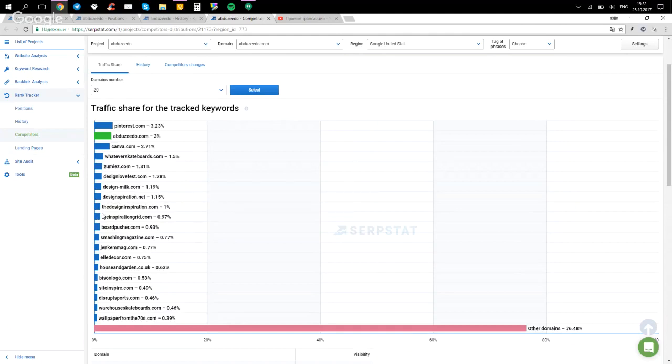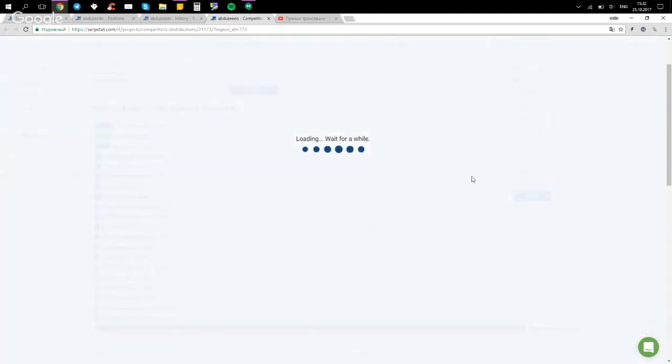And in this report, you can follow not just the traffic share of the full project based on the full list of the keywords, but you can also choose some specific tag of your keyword, some specific goods maybe, and look through the specific segment of your business, some specific niche, and maybe find a not ordinary competitor, because it happens so that, for example, based on your full project, full list of the keywords, you have some competitor who has lower traffic totally than you.